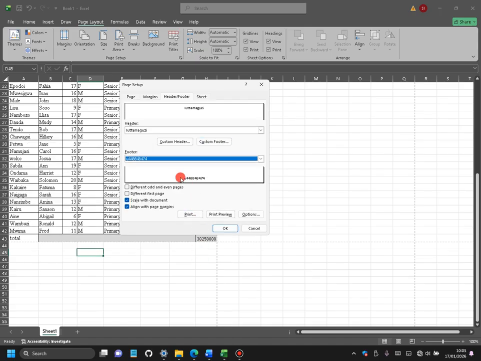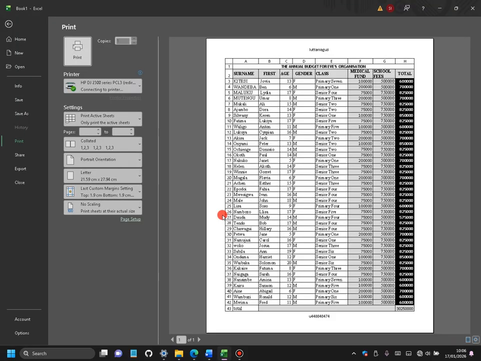So according to what they have told you, and then say okay, you can come to the print preview and see how it will be like. As you see, my name is there and my random number is there, okay, and my personal number. So I've made sure I've fitted my work on the single page.